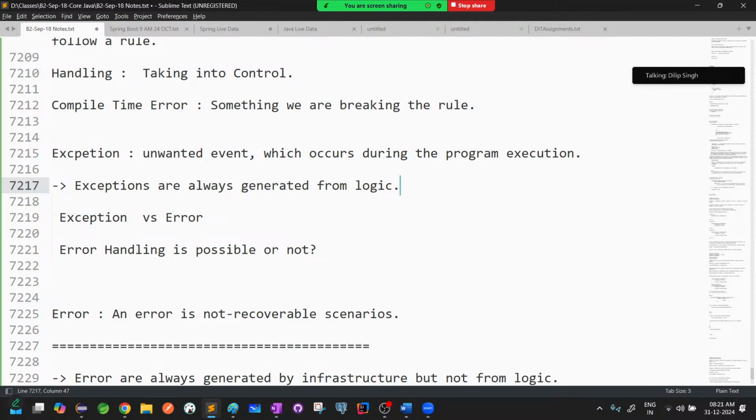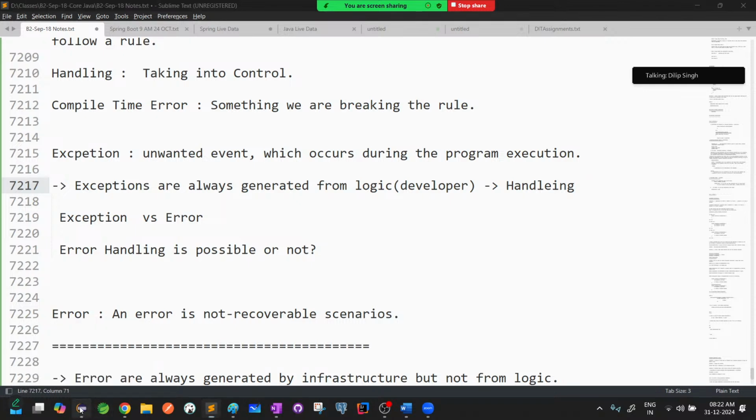So who implemented the logic? The developer. As a developer, whatever logic you implemented and whatever negative scenarios you are expecting, you can handle them. I'm the author, the person writing the logic. I know where bad things will happen and where good things will happen. Based on that, I can write my own logic.